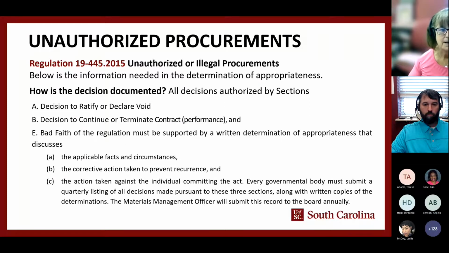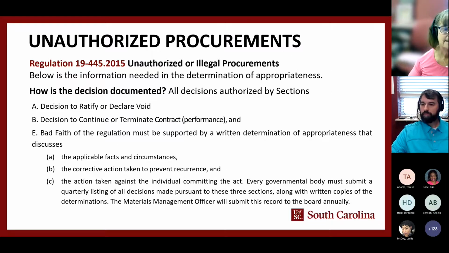So how's that decision documented? We have to ratify or declare a void. We have to decide if we're going to be able to continue or terminate the contract, that performance that's being rendered for the university. The other highlight here is the bad faith of regulations must be supported by a written determination.